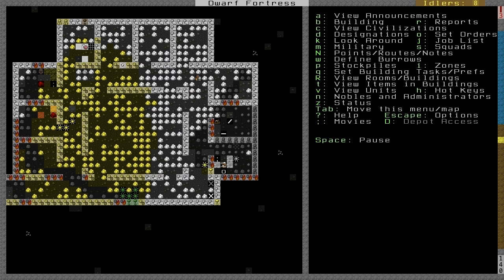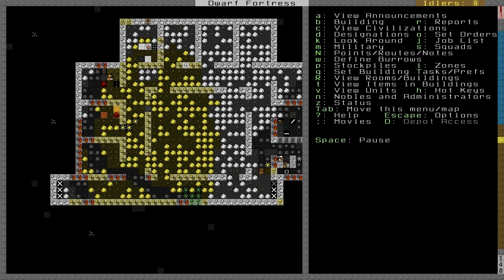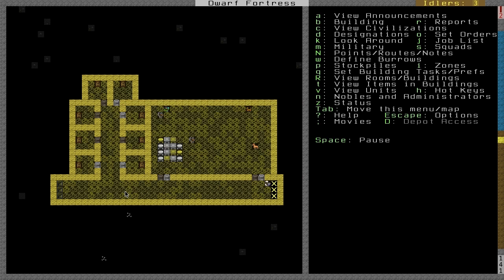So we have our fortress here. I highly recommend you just keep expanding, keep digging out some new rooms, especially some new workshop rooms. And sorry about this lopsided design. I'm used to building staircases right there, so it's nice and even, and it's not tilted on one side. But what we're going to cover now is nobles.